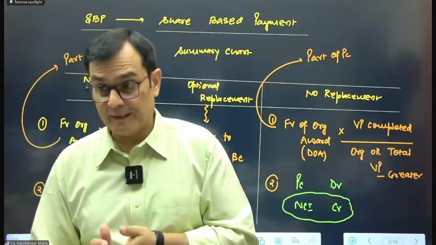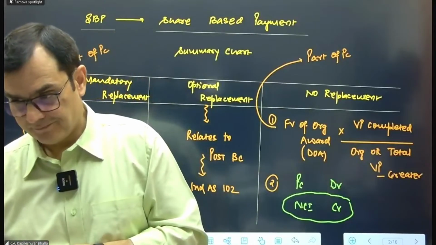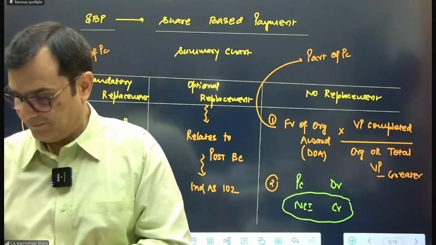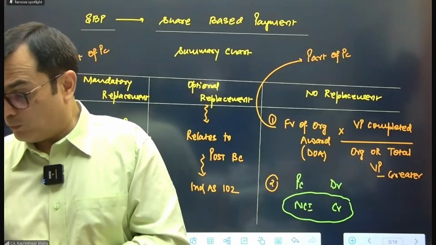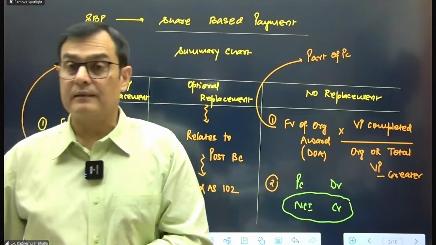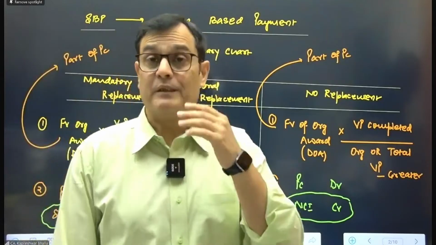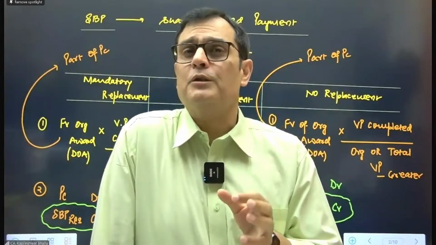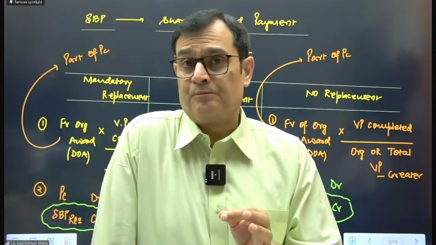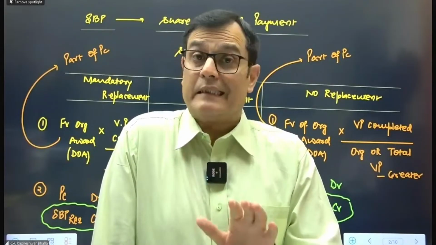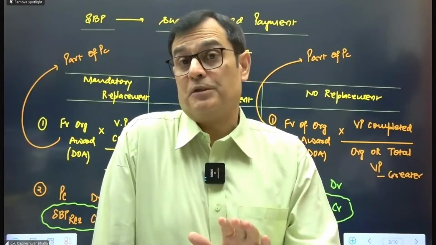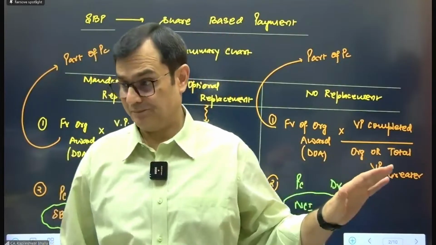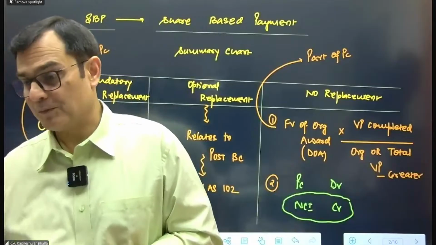Sir, if in an MCQ this kind of question comes to calculate PC, will we add this NCI portion in it or not? Well, if I go with the presentation of non-replacement as done in the study material as well as the education material, the preferable presentation is to take it as a part of the purchase consideration. So I would say you should take it as a part of the PC itself, because the presentation in the study material is also a part of the purchase consideration. So that's preferable. Okay, thank you, sir. You're most welcome.